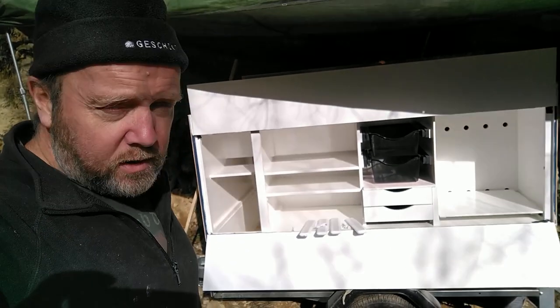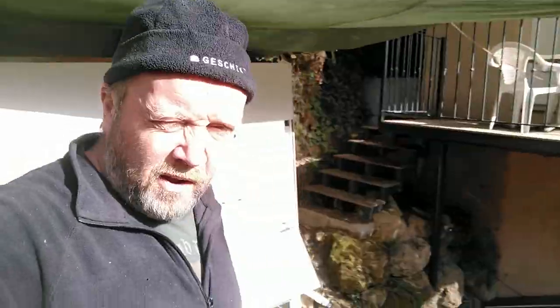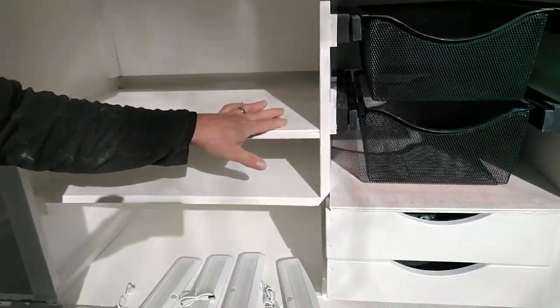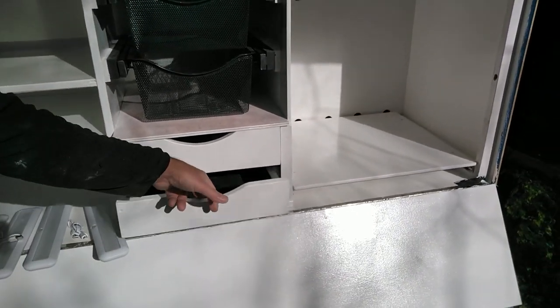Well guys, check it out. Some progress has been made since the last time. Finally, there's a bit of sunlight, which is helping to dry the paint, because I've given it like the fifth coat of paint now, and it's still quite tacky because last night it was like -2. The paint doesn't dry. I've installed this now, which is quite cool.